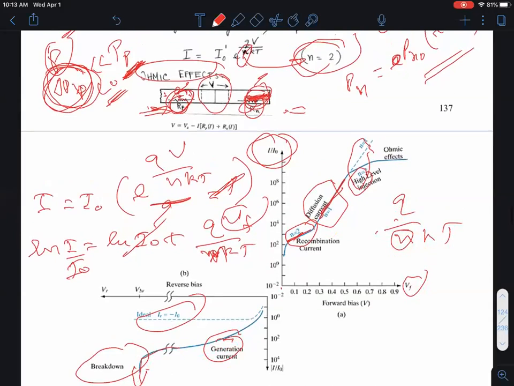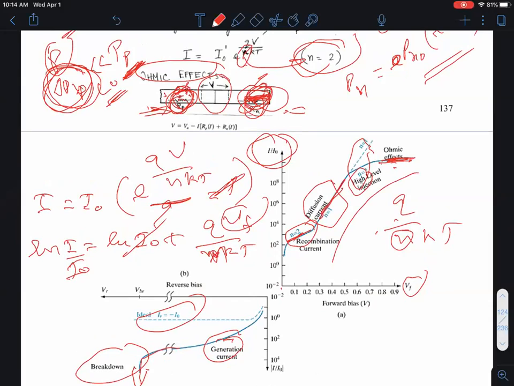And then for even higher currents, the curve doesn't increase as steeply, doesn't increase exponentially, then it bends over because most of the applied voltage now at these high current levels ends up getting wasted across this series resistance RN and RP. So that's what a practical device looks like. Okay.